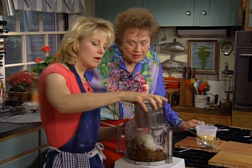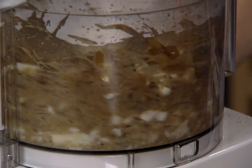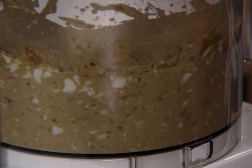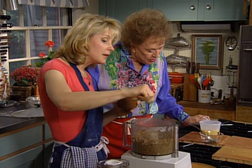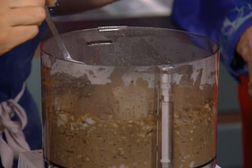Yes. Now I'm going to process this. Now we don't want to make mush. No. You want to chop it, just pulse. It's nice to see little flecks of egg white. I'm going to open it up. I'm going to add a little bit more salt, and maybe a little pepper. We're going to taste it.